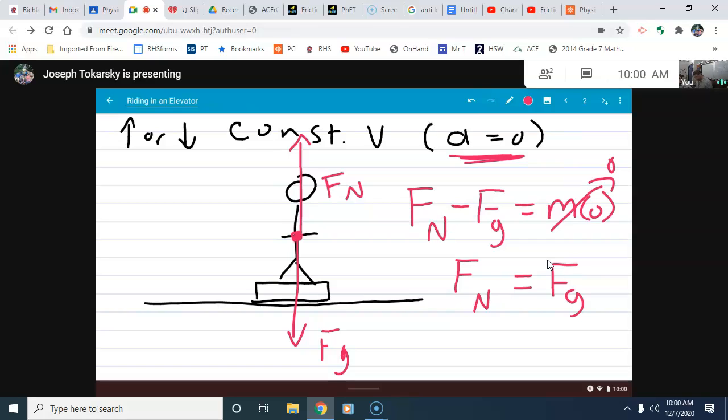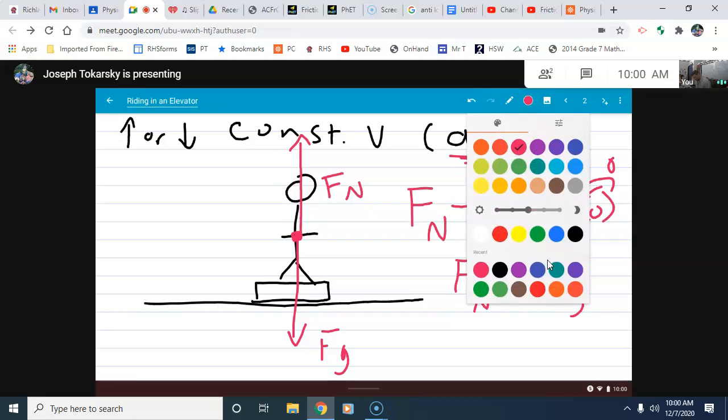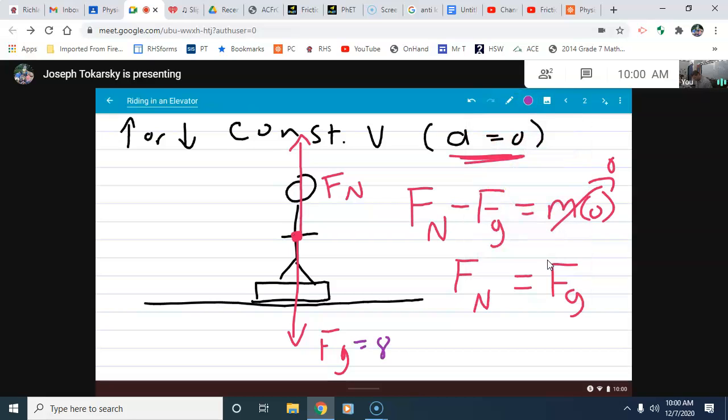So again, if this person's 800 newtons, okay, I'm just using that as a makeup number. If this person's weight is 800, the normal force or scale reading is also 800 newtons. Why? Because there's no acceleration. So basically, what this is telling us, for a scale to read our weight correctly, like a bathroom scale, it has to be in equilibrium, either at rest or constant velocity. All right? The needle on the scale, or if it's a digital scale, the number on the scale will equal our weight.